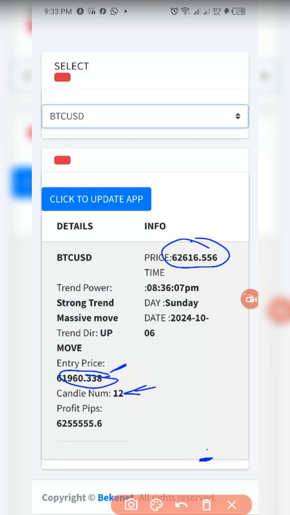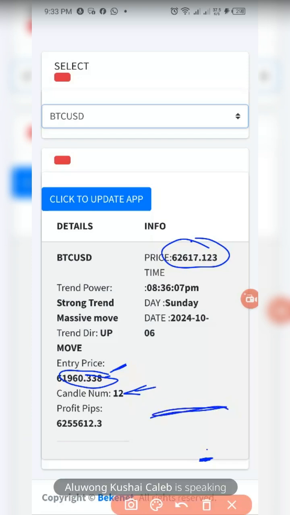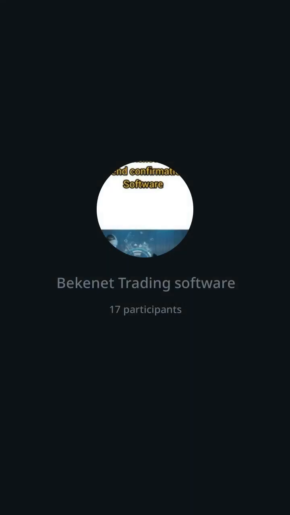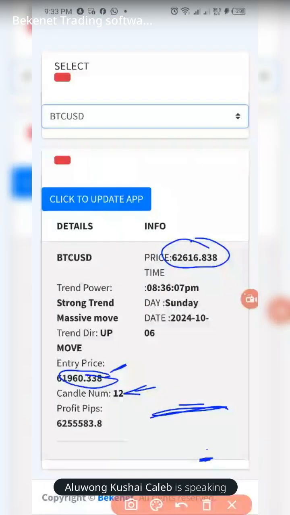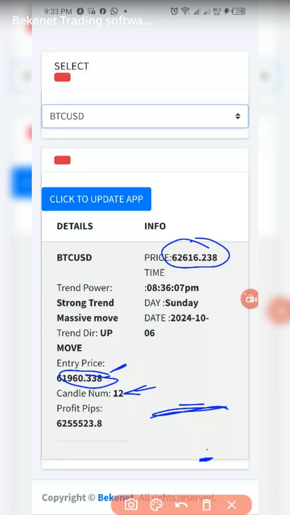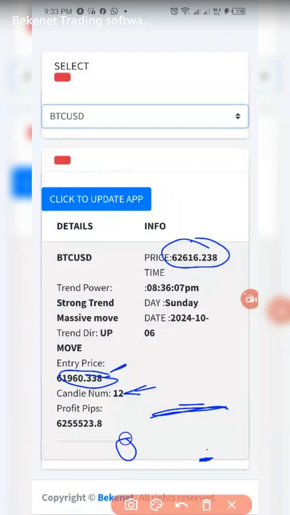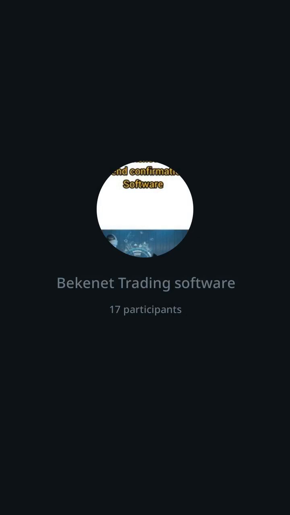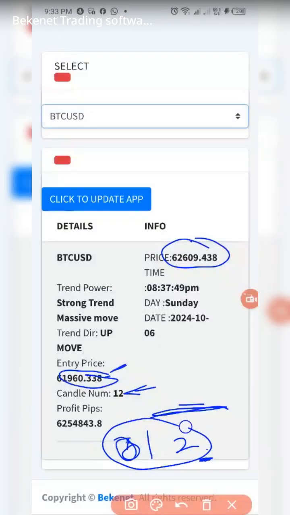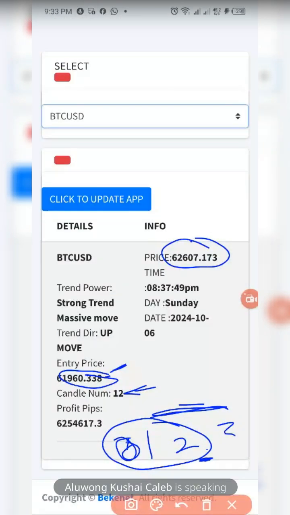You as a sensible person, because you know the price is not static, you are not expected to take a trade after the signal has come 12 hours ago. You're only shooting yourself because you want to go and buy from the top and price has gone far. So it's better for you to stick to when he's telling you, I just got the signal now. This is 1 hour now. Or I got the signal now, it's very close, 2 hours. I got the signal now, 3 hours. This is the range you can take a trade. But anything apart from this, price has gone far.